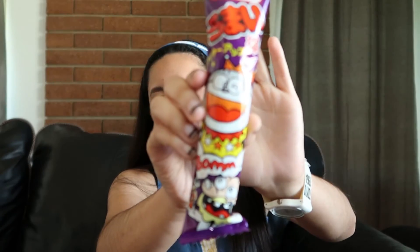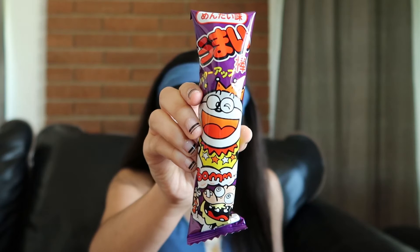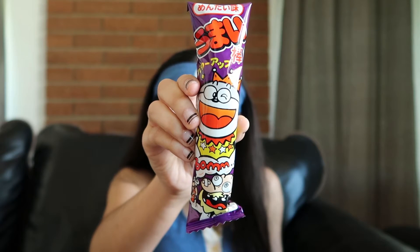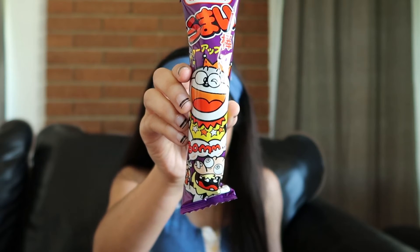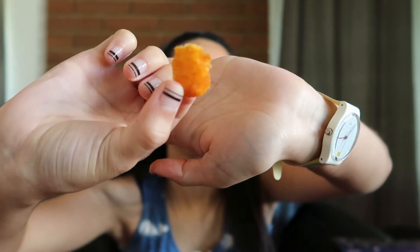Next is Umaibo Pollock. This is a classic Japanese treat — the pollock flavor of Umaibo is a classic childhood favorite for many Japanese people and is a super popular seafood flavored treat. It smells like fish food to me. I broke it off a longer tube. Just imagine a big Cheeto cheese puff in that wrapper. That was so good — it was like barbecued fish or something. Two thumbs up for me.